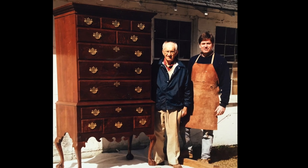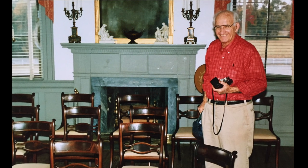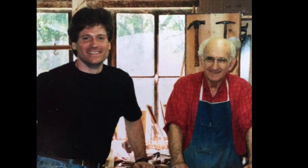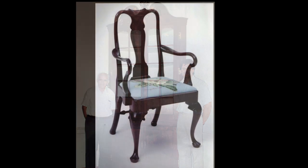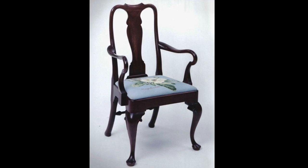It all got started for me with a three-year apprenticeship with P.A. Pugmore of Rocky Mount, North Carolina. He was an almost legendary craftsman in the area, and I was thrilled to be able to work with him during those early years. We mostly made 18th century furniture together, reproductions of some of the finest antiques of that era, like this sculptural mahogany Queen Anne armchair, among many others.